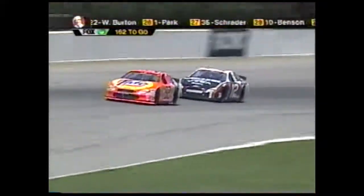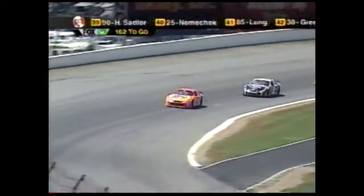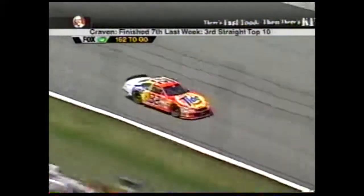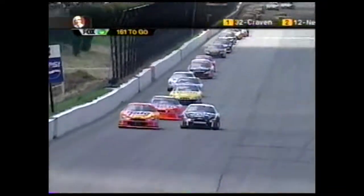I tell you guys, you look at Ricky Craven, you got to tip your hat to him, Mike Bean, Cal Wells. I mean, they're one of the few single car operations that's out there. Yeah, they have Robert Yates horsepower, but what a run they've been on. 3 straight top 10 finishes, 7th last week, and he's up to 12th in points. He has been coming this last month. Ricky's a savvy race car driver. He grew up in the NASCAR North Series, built his own cars, raced his own cars, had his own team. I think that makes for a great driver.